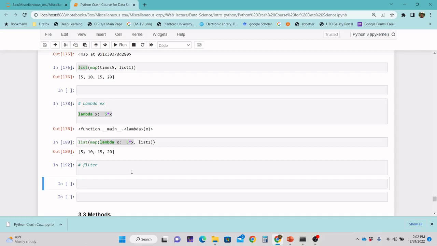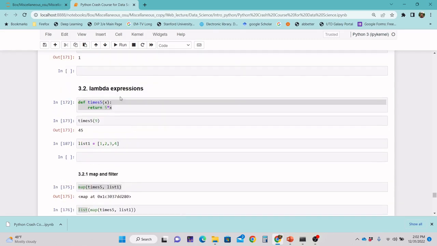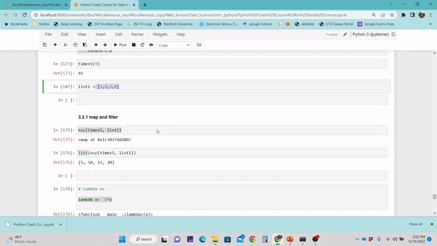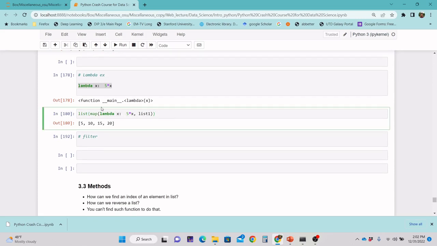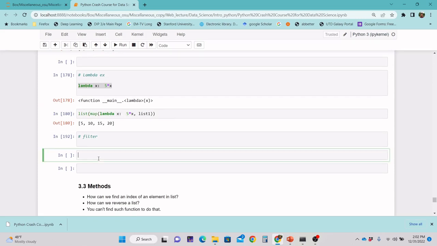Okay, now let's talk about filter. Filter has a very similar structure to map. Instead of applying to every single element of the list, it filters out some elements from the list or sequence. Now let's look at an example. It's exactly the same structure as map. You write your function filter, then write the lambda expression: lambda item, item modulo 2 equals 0, and list 1.